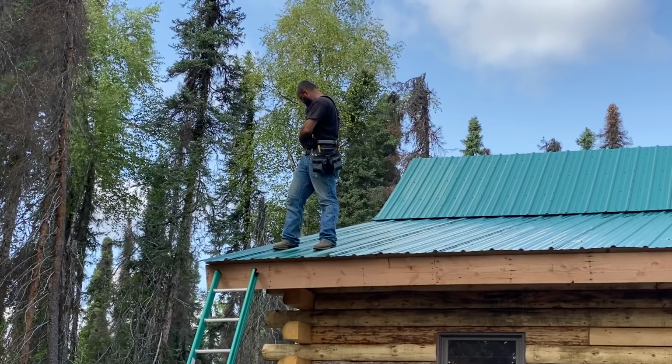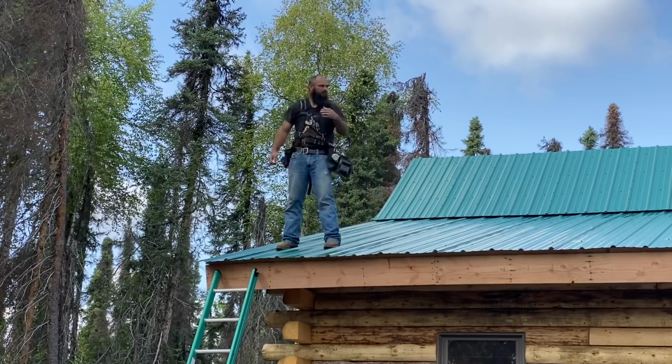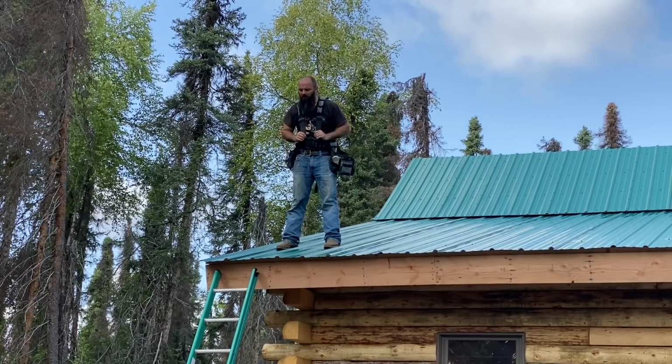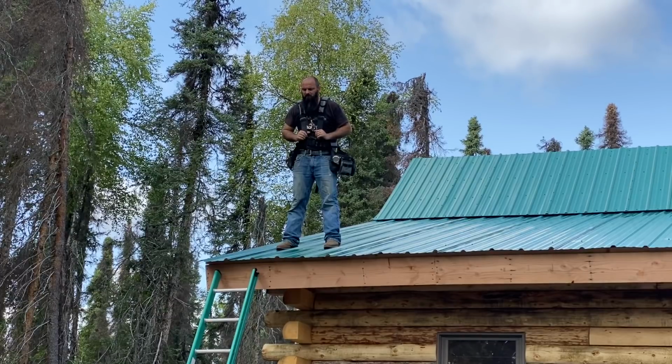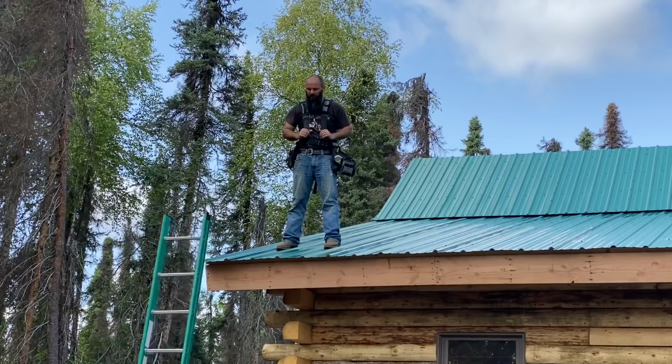Get down, take a break. Climb off this, or you're going to set the other ladder up. That'll be a heck of a step over right there. Say it'd go up one more notch. I'll probably take it down there where it can hang over the top a little bit.